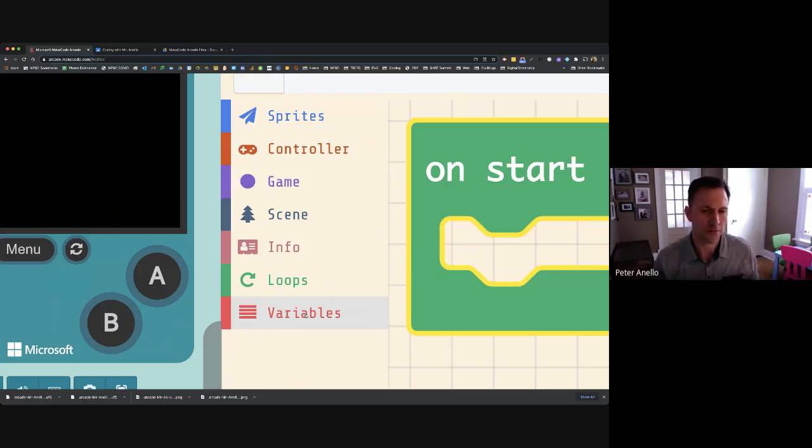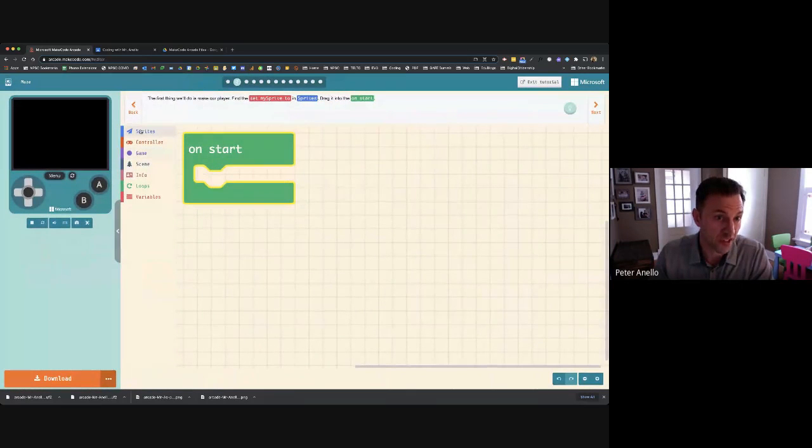It doesn't overwhelm the user with all of the different categories that are possible in this environment. So it's a nice starting point if you're wanting to learn how to use the arcade environment. Today we're going to use these categories: sprites, controller, game, scene, info. I don't think we're using loops. I think that's just there by default, as is variables, but in any case, they're there.